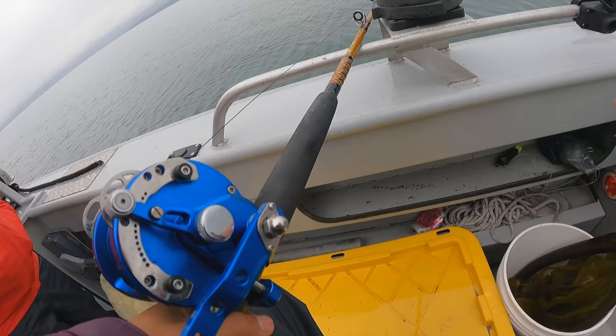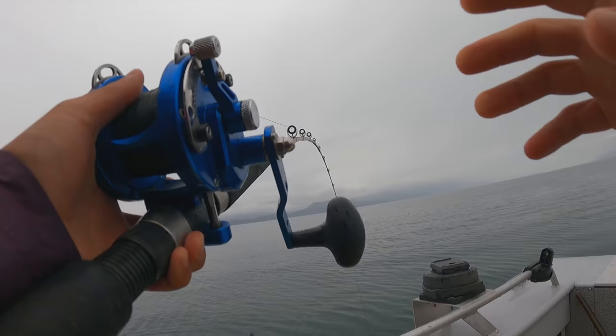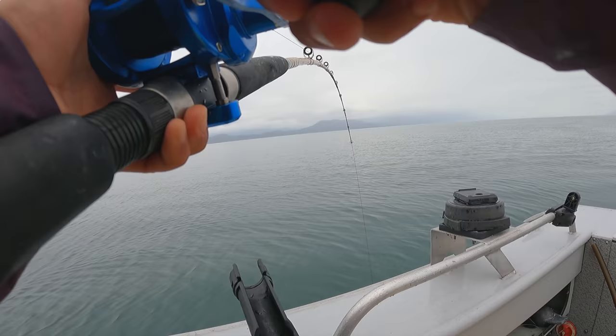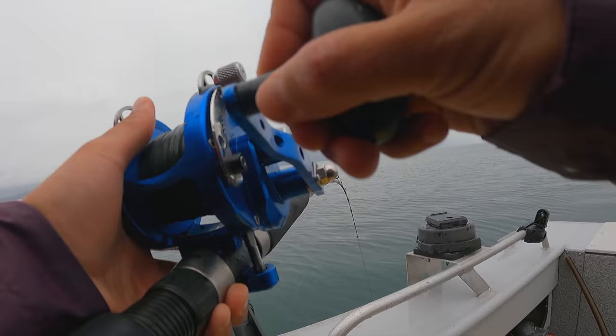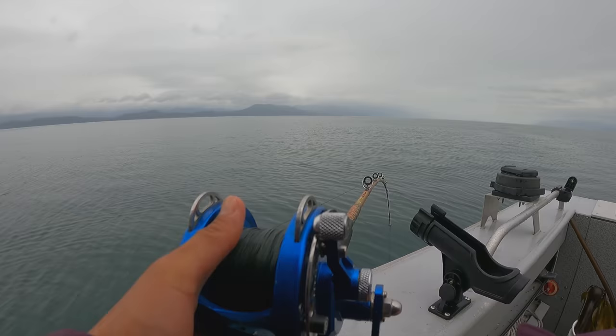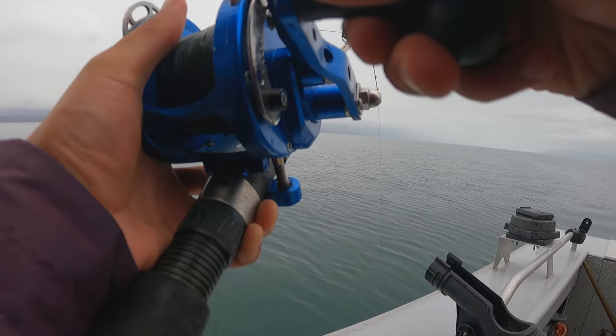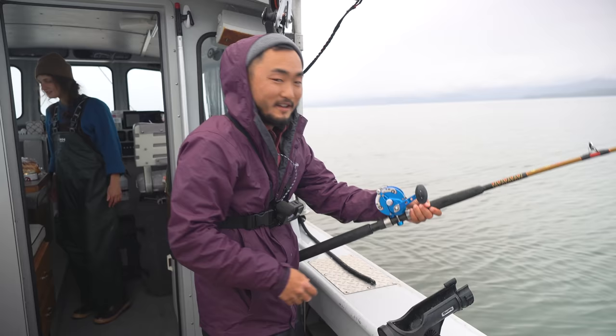You gonna put that little thing? Oop, getting hit. Oh, nice. Yeah. Fish on. Oh, it came off, I think. I don't think. Oh, he's still on. I have a 16 ounce weight, so it's pretty heavy. The weight itself, but there's a fish on there. All right, turn the clicker off. I was just about to put it in the rod holder. Yeah. Fish on, guys. First fish, I don't know. We'll see what it is.